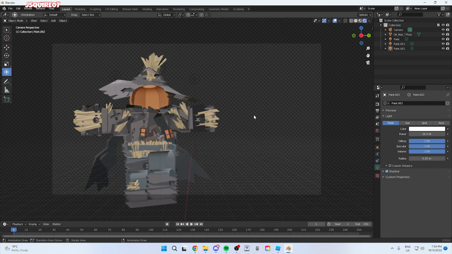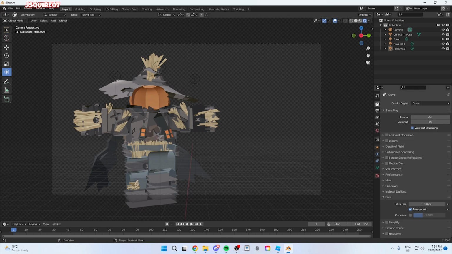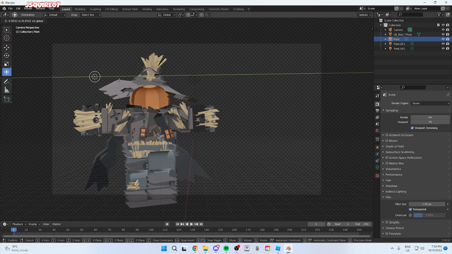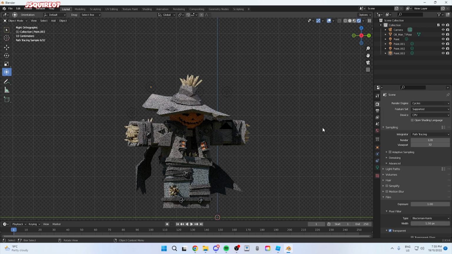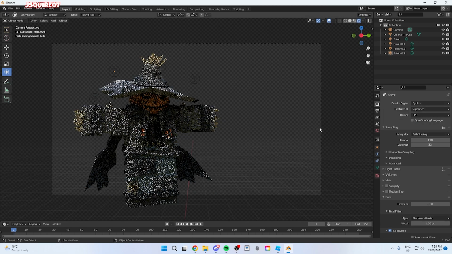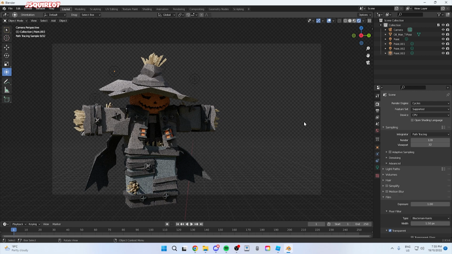Boom. Obviously, it's not a big change that you're going to see. If you spent a bit more time in it, you could probably make a lot of other changes as well. But yeah, basically this is good to go now. I'm going to change this back to Cycles. Now, for this particular thing, we have a bit of a problem, and that is the fact that because of this giant hat, there's a massive shadow here because the sun is up here in the HDRI, and it's beaming down onto the hat instead, and it's not hitting here.